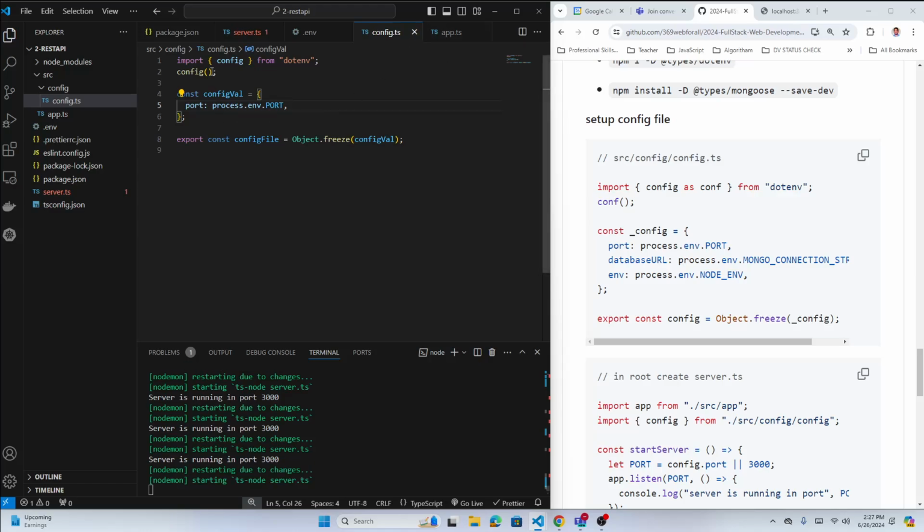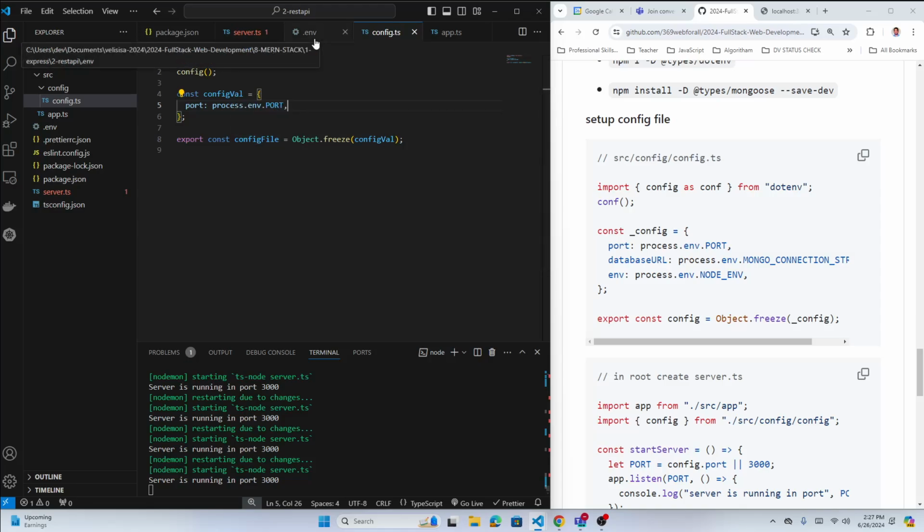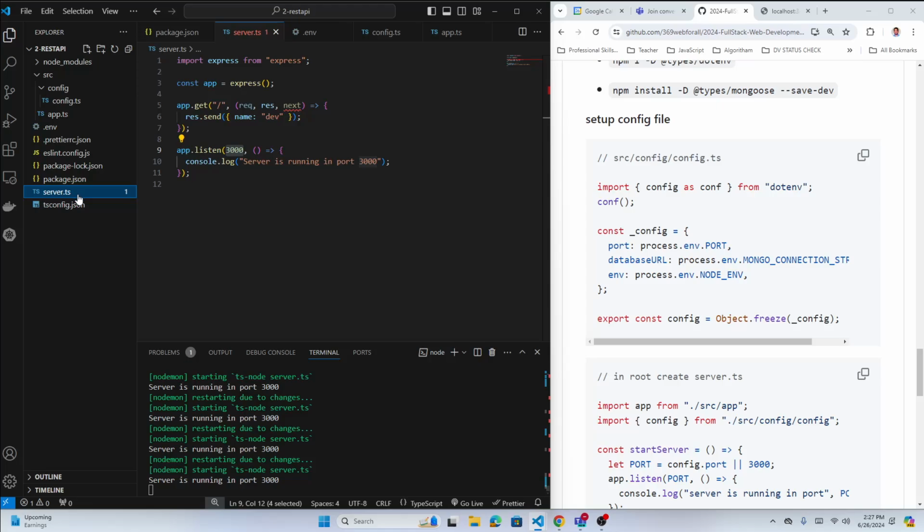Good. Once we have this config, we can use this anywhere now. So let's go back to our server and try to use that. What can we do now? Inside the app, even here you can use it.